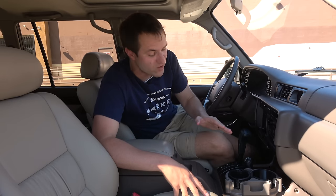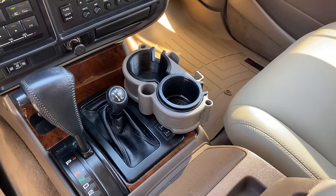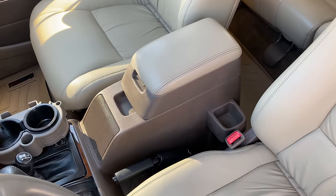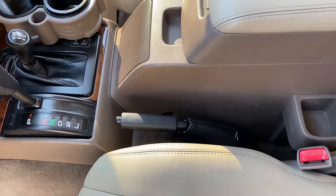It's crazy to see what passed for luxury in 1997. This luxury SUV had no cup holders — they didn't offer them. These are aftermarket cup holders made by an 80-series enthusiast, because people who drive these cars now want that feature. Here's another item unthinkable by modern standards: the center console storage area isn't in the center. It's actually offset towards the passenger side to make room for the parking brake, which takes up entirely too much space. Modern cars have an electronic parking brake that's like a button, but here they had to relocate the entire center console.